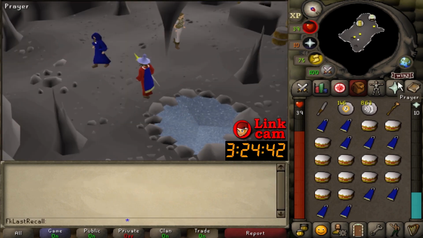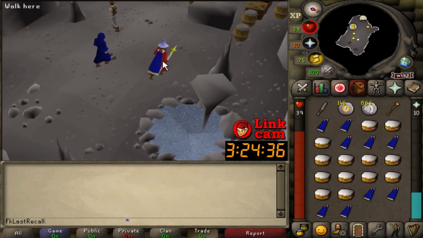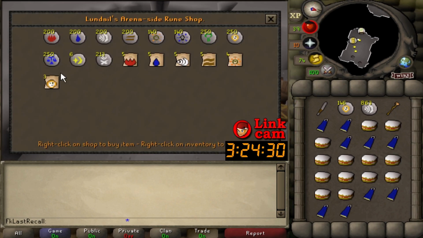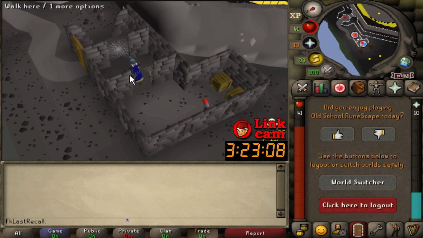There we go. Now, as I was saying, Sara Strike is really expensive. 2 blood runes per cast, so I need to go and get some. We do have about 120 in the bank, and I've obviously got some money to buy some here. They do sell them here, but do they sell them here? Oh, they don't sell them here. They do sell them in Arceus. Okay, no, I was completely wrong.